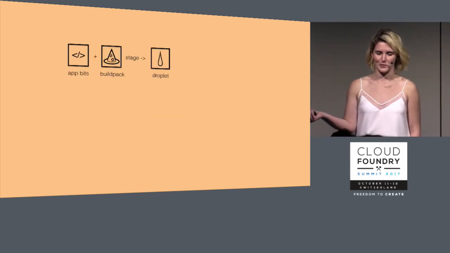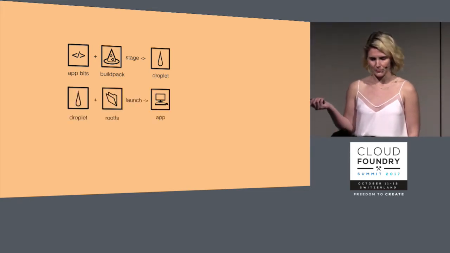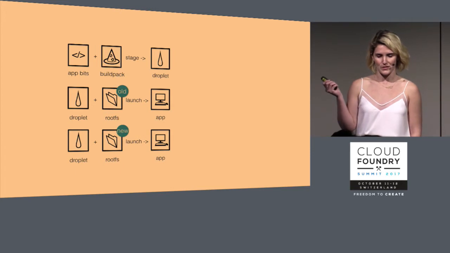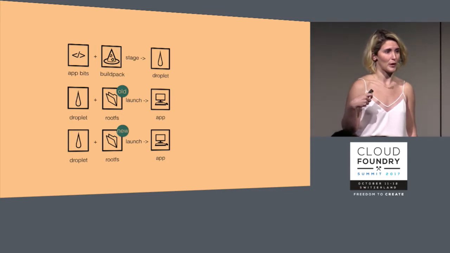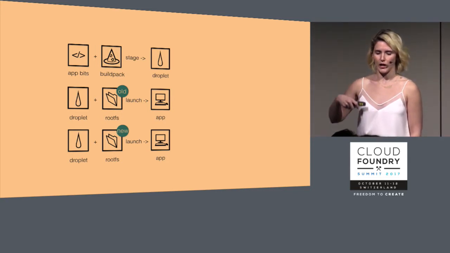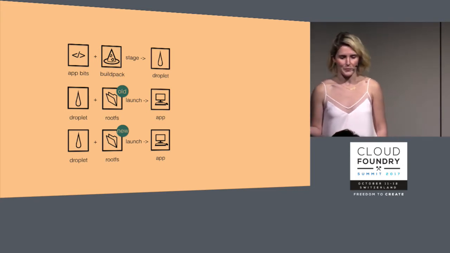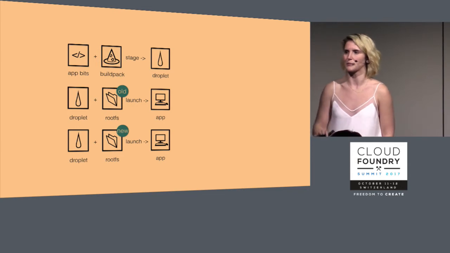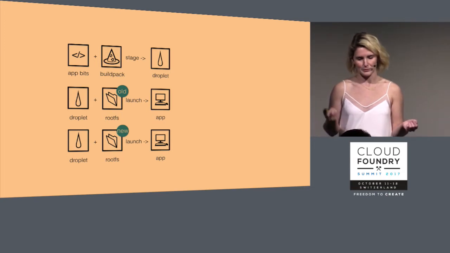The magic of this system is that you could take your app bits, you could take the buildpack, and you could stage it into a droplet. Then you could take that droplet, add it to your rootfs, and launch an app. The cool part, though, is let's say you need a new rootfs. Let's say that there are patches or upgrades. Let's say that you upgraded the stemcell for your system. You can upgrade the rootfs under the droplet, and in fact, we'll never even see downtime on your app. That's a really nice perk for the Buildpack system, and it pushes forward something that Cloud Foundry believes in heavily: always trying to have the latest of things, the most up-to-date, secure option, and also not making you think about it because you won't do it yourselves.